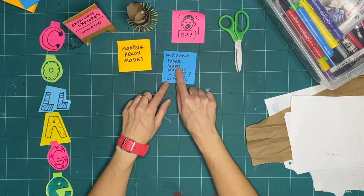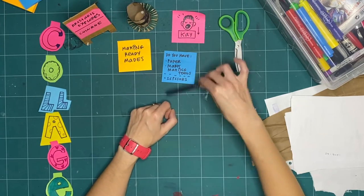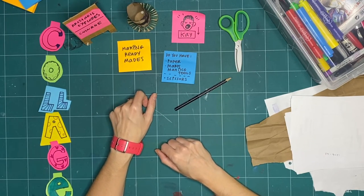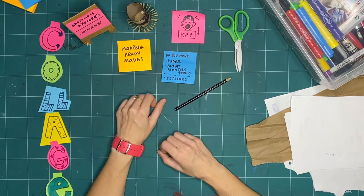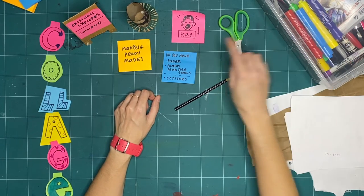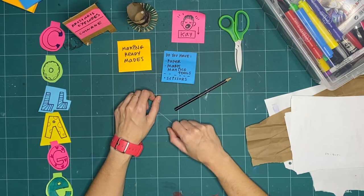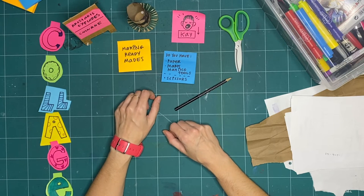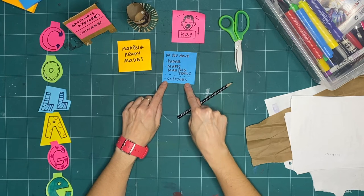Do you have any mark-making tools? A mark-making tool is anything that makes a mark. A pencil, crayons, pencil crayons, pudding, anything that you have permission to put on a page and make a mark is a mark-making tool. For explorers, I like to use markers because there's a really good contrast. It's easy for you to see when I draw on the page, but you can use whatever mark-making tools you have available. I then have this dashed line here, and then I've put scissors.